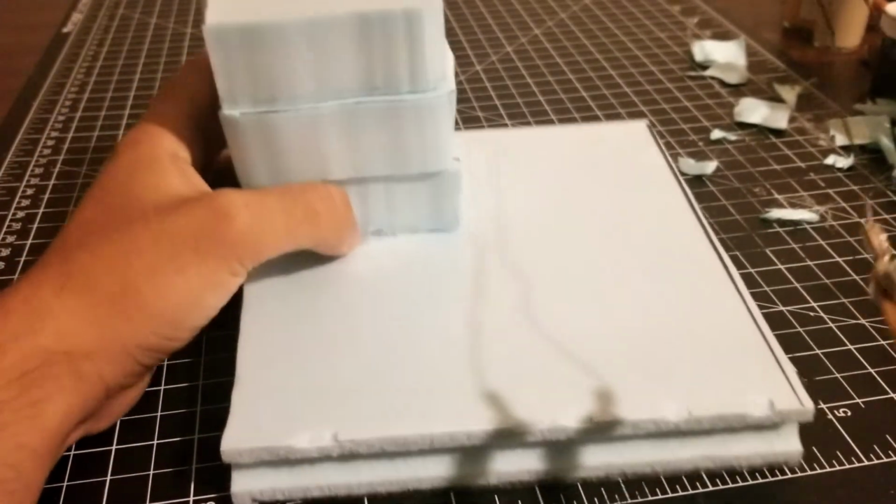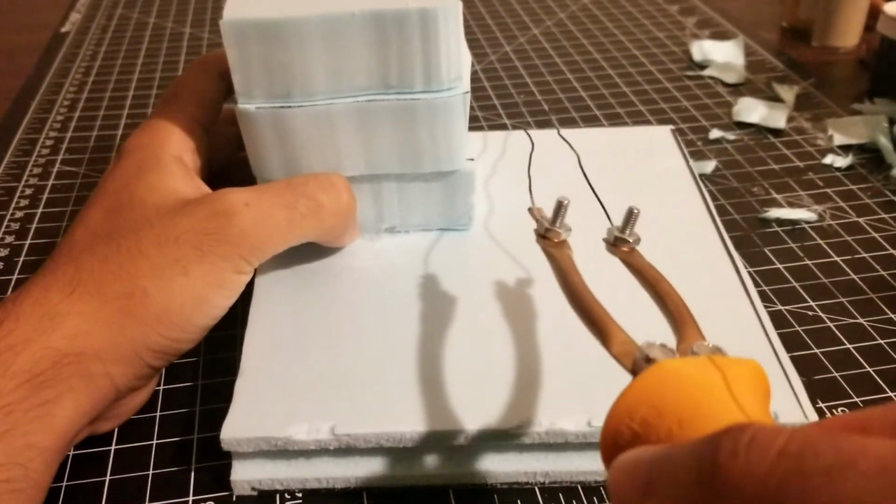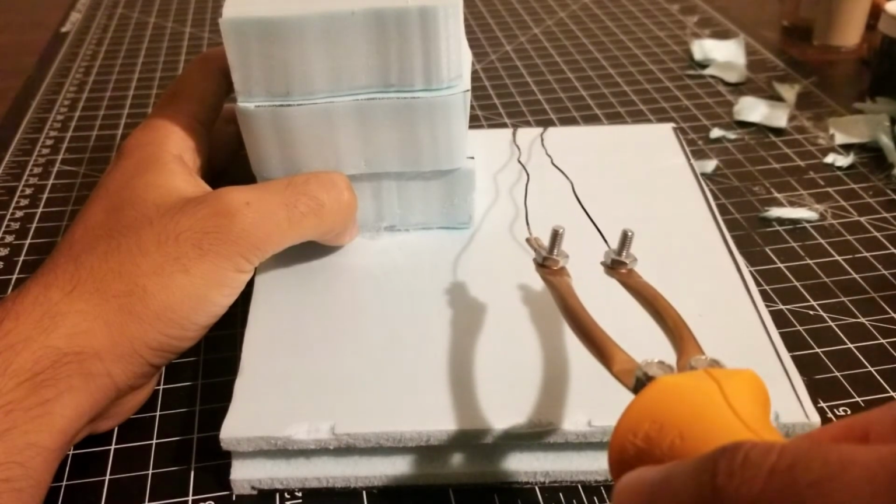I like to carve out my scene with a hot wire tool. You could use a knife as well. A hot wire tool is just more convenient and faster.